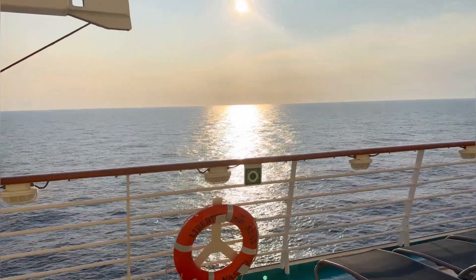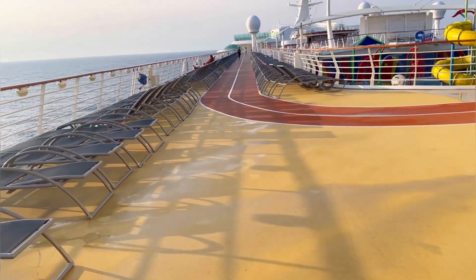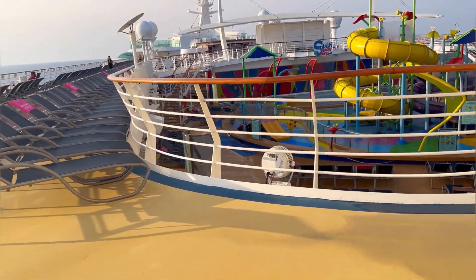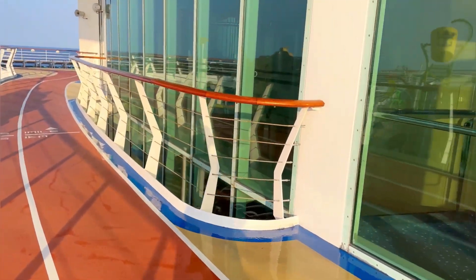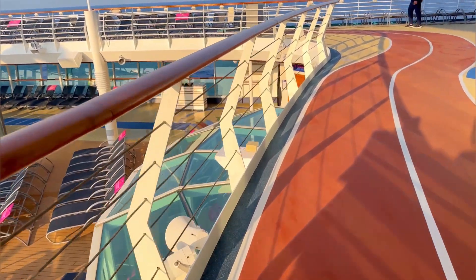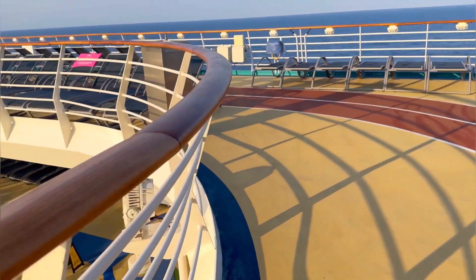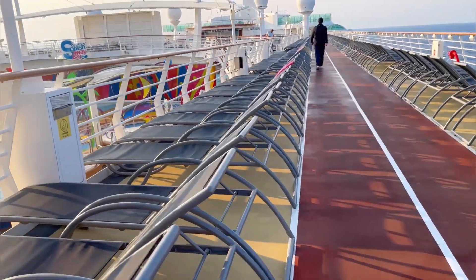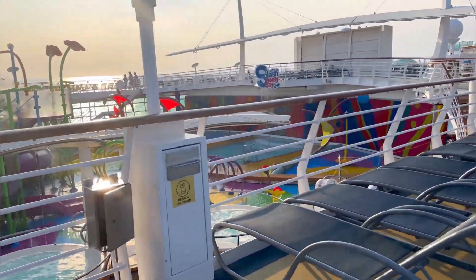Let's look at the jogging track - always beautiful, especially at sunrise. It's very peaceful when nobody's around, so it's the best time to come and walk. A view from the top looking down while I'm walking on the track. Every angle gives you a different view. Next time maybe I won't film the track - this deck is too long - but the sun is coming up and it's very nice.